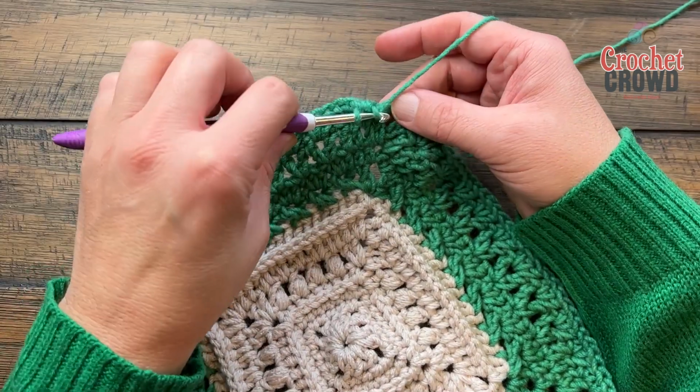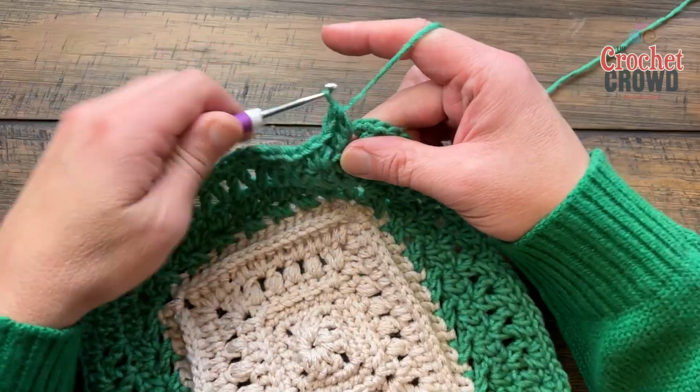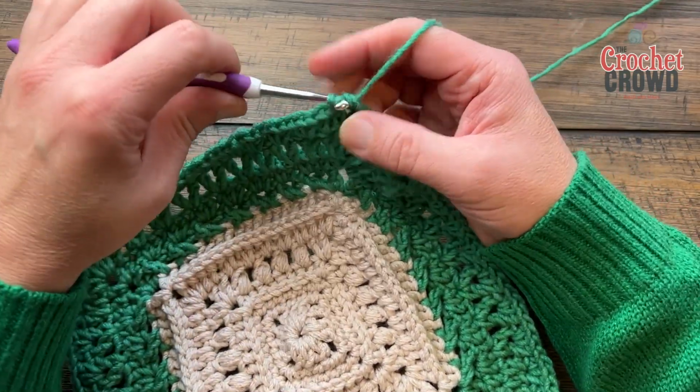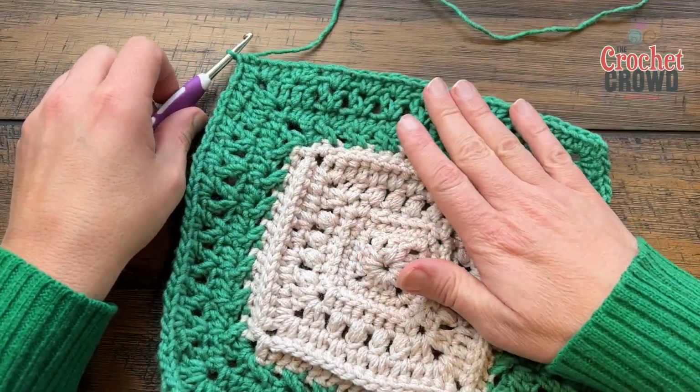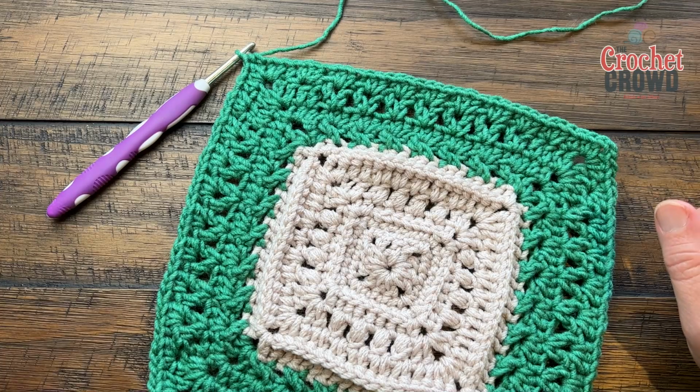So I'm coming all the way around, and the very last corner here is going to be 2 half double crochets, and then just join to the first half double crochet with the half double crochet join. I'm running out of this color. I'm going to switch for the final row to a different color, and again, you can decide what works for you for colors. I'll be right back.